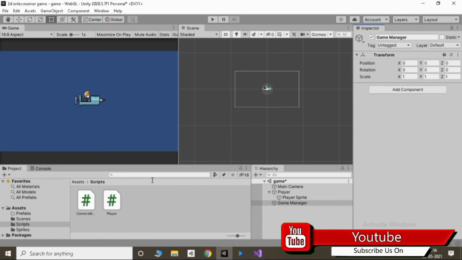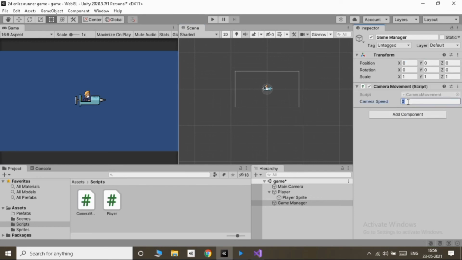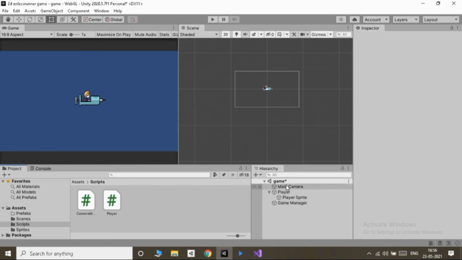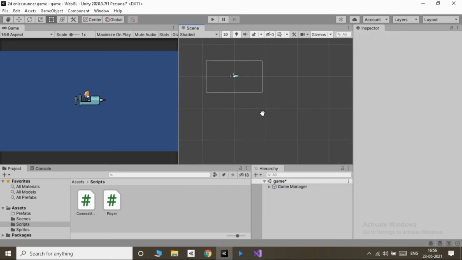We will attach the camera movement script simply by dragging, and we will give camera speed as 15. Now we will drag the main camera and player into the game manager object. Now we will minimize it and try it out.